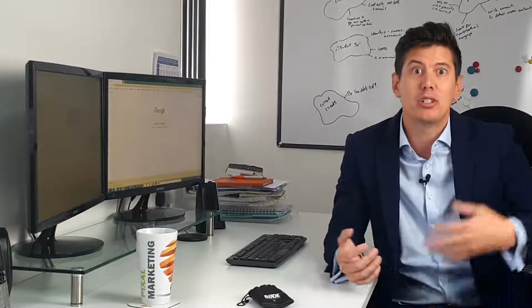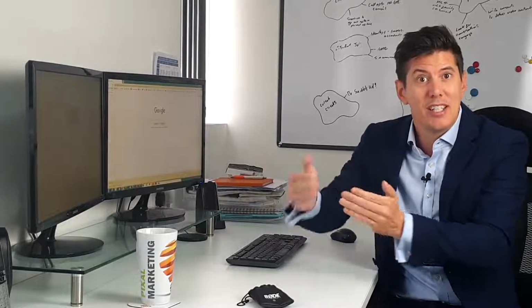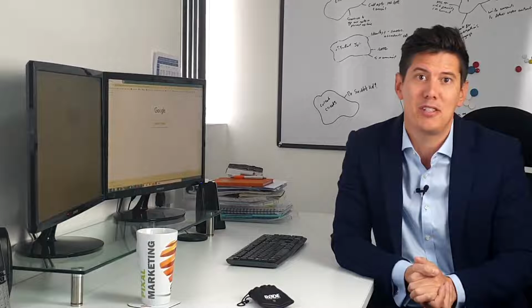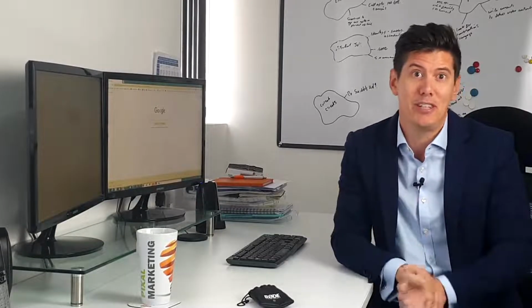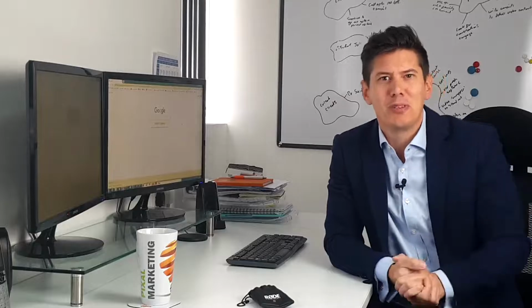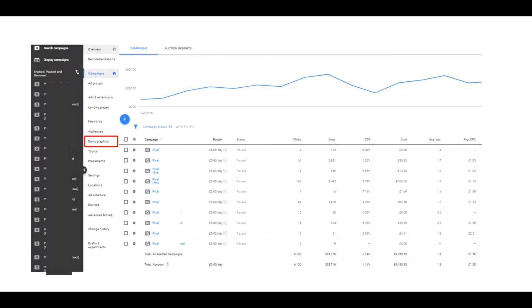In his example, we will be able to appear for searches such as golf break in Spain, and also ensure that the people who see his ads are only between the ages of 45 and 70. So if you're 30 and you're looking for a stag do destination, you're not going to see this client's ad, which is perfect. Does your business have a typical customer or a particular age range or gender? If it does, you may want to test some demographic settings. To do that, you just go into the campaign you want to test, then go to demographics within the sub menu, and it will guide you from there.